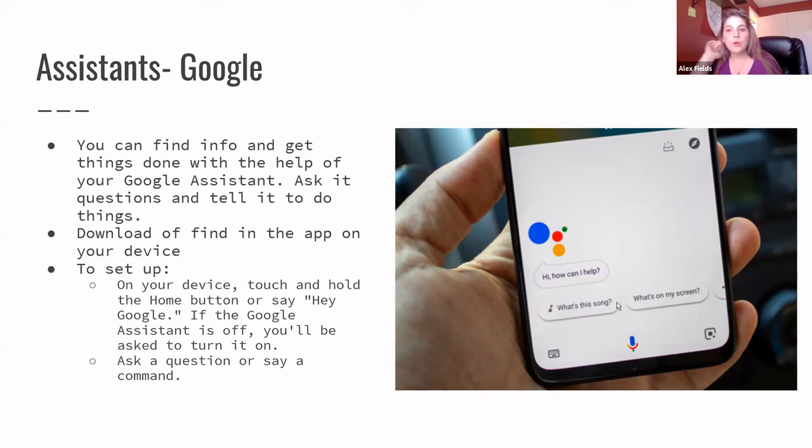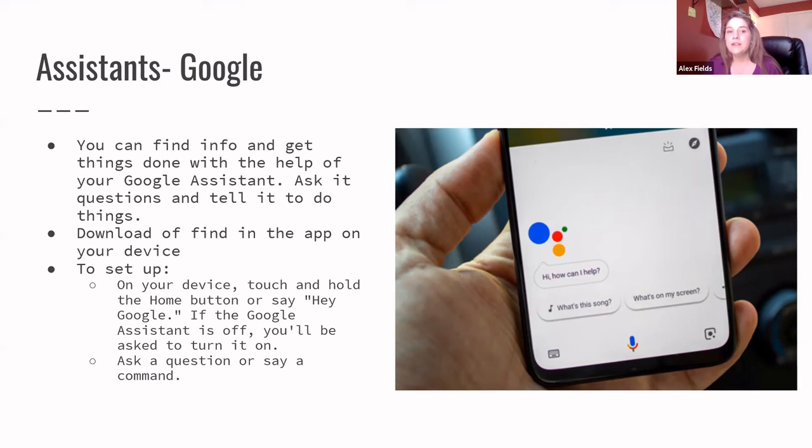Now, I find Google gives me better answers than Siri when I'm asking a very specific question. I think that Google's function with the internet is just a little bit better. She can provide better information. Sometimes when I ask Siri a question, she starts saying random things that have nothing to do with my question.